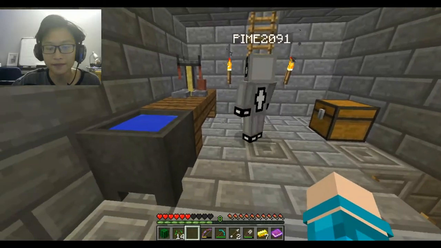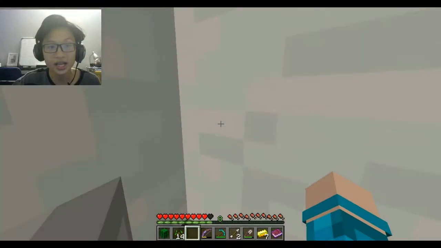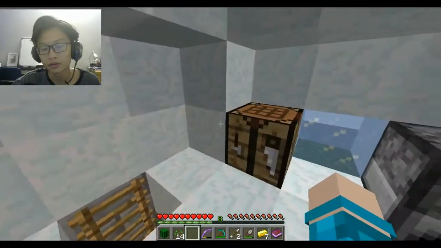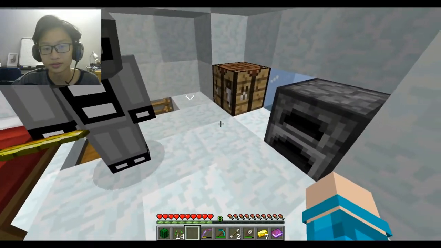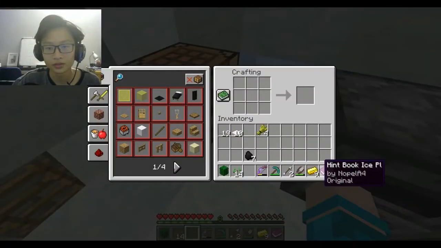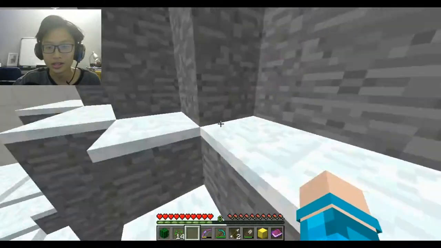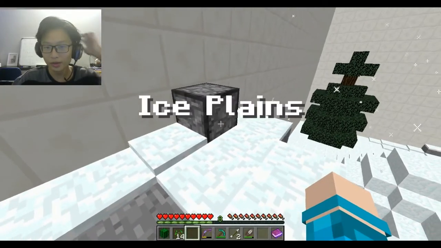Okay, give me 2 gold ingot. We need 2 gold ingot. Wait, what? Where? Okay, I will come to you. Come. Yes, it's I long gold. Bye-bye. Bye-bye. We made it!